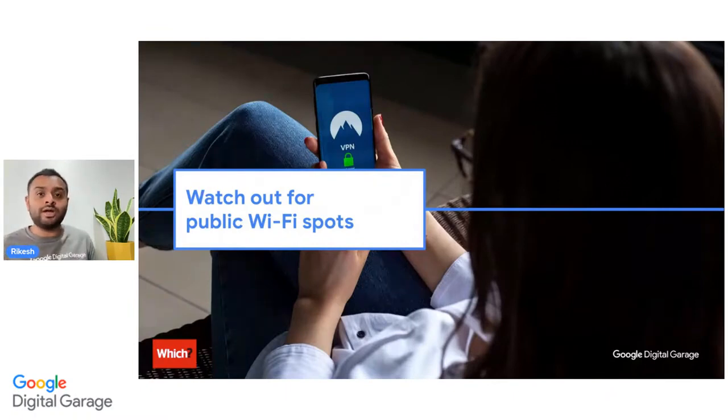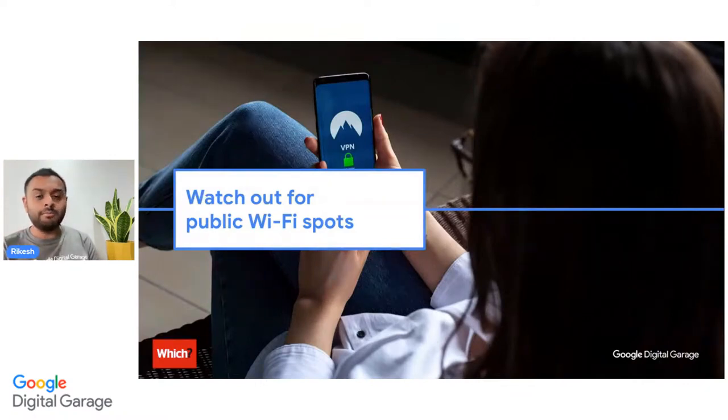And the risk that we tend to run is we don't know these other people. All these other people in the coffee shop might already all be cyber criminals, just trying to act as if they don't know each other, and all of them are looking for a target to get into somebody's device and maybe grab their personal details as well. So that's something to be really mindful of there as well.